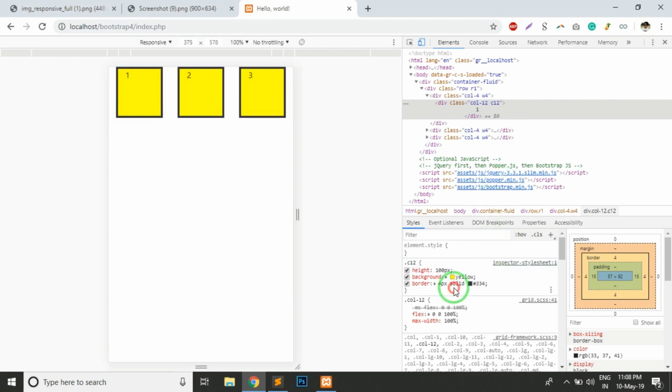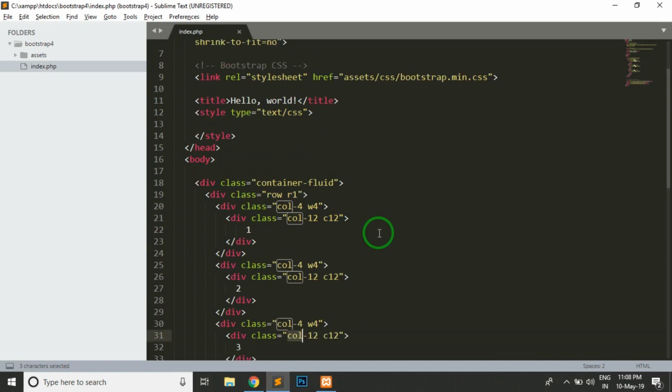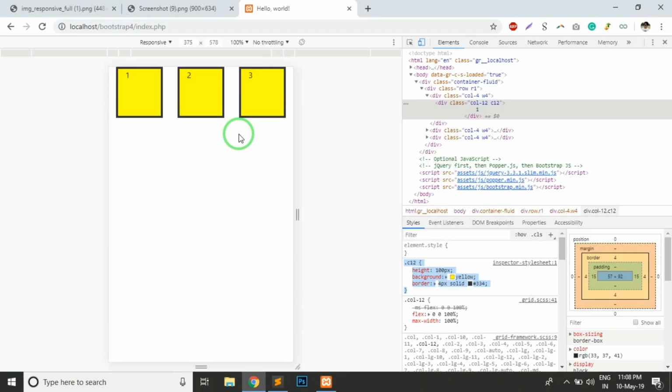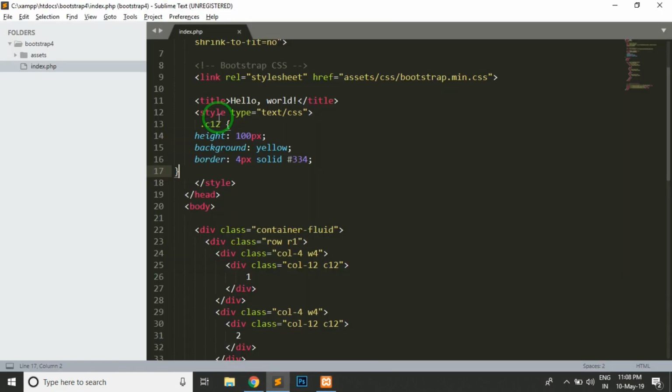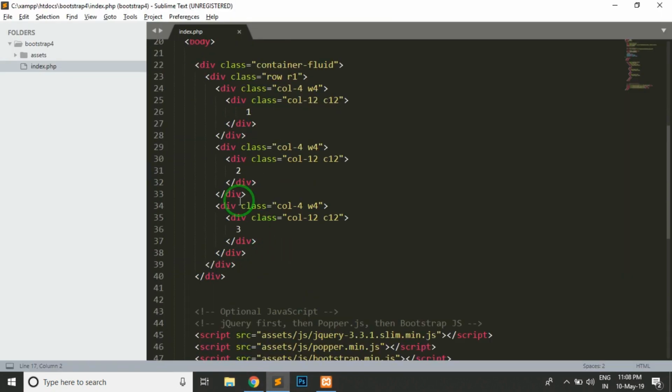Okay, so this is it. Now what I will do is I'll just copy the styles from here, and if you don't have the style tag, you can create it here. For this video I'm just doing it this way. So when I reload, this appears as it is.